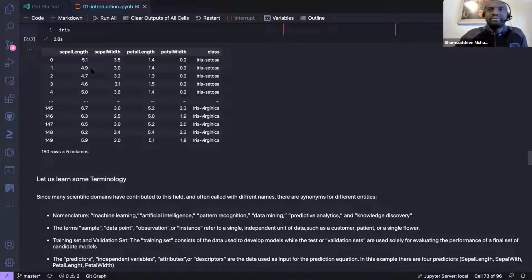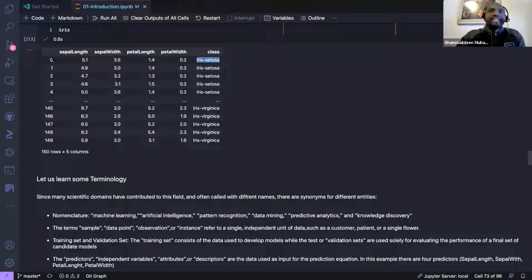Let me give you an example. Now I want to train my machine learning model. From 0 to 50 is Setosa. From 50 to 100 is Versicolor. From 100 to 150 is Virginica.